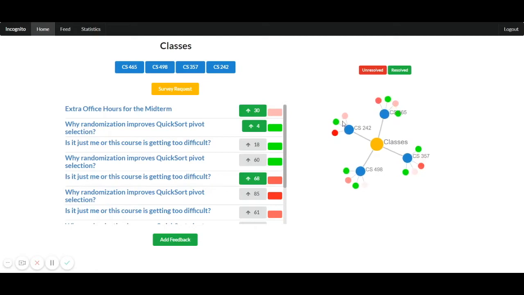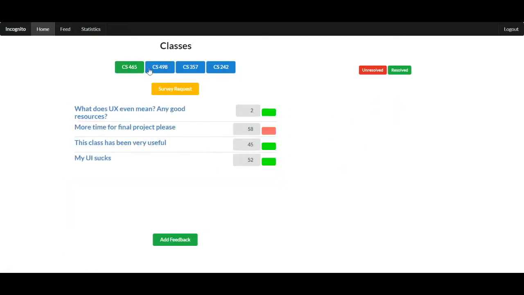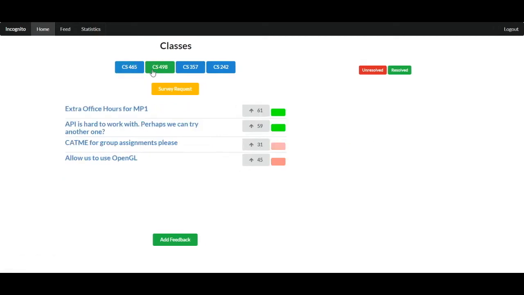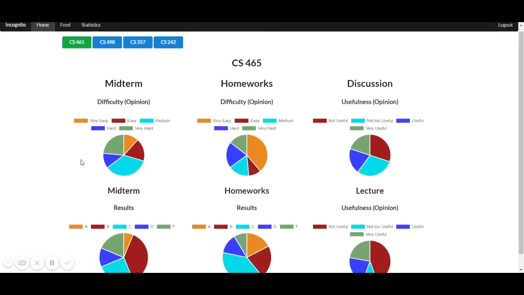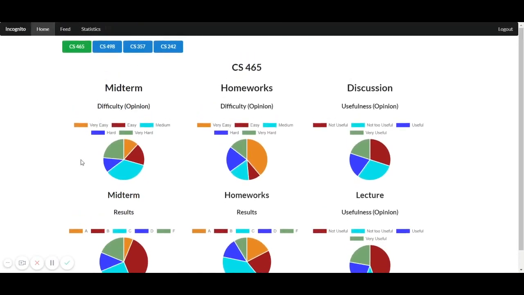Let's say a user wants to find how this student does in this class overall and what has been the historical record. We can do so by statistics view. We will now navigate to the stats view for this particular class. It is possible to see the statistics for each class. They cover different areas such as the discussion, homework, midterm, and location.